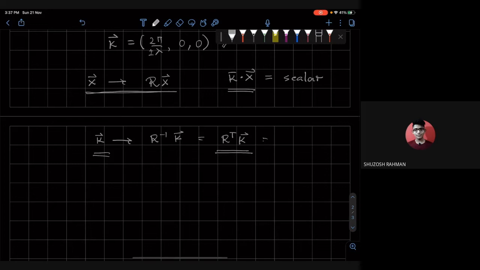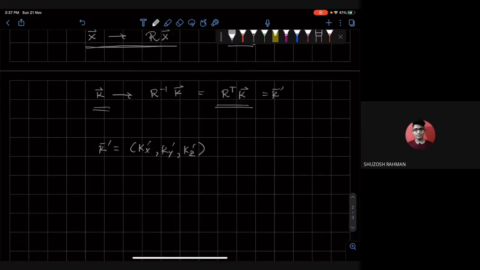Now let's call this new vector k prime, and now we can say k prime has kx prime, ky prime, kz prime components. So you can now define lambda x, lambda y, lambda z, which are the components of the wavelength, if you like, in those directions. They're defined by these equations, that k of i prime is 2 pi by lambda i. Okay? And you can just take the mod of that.